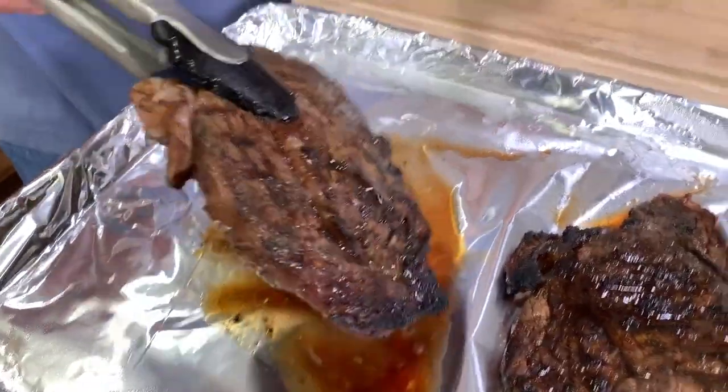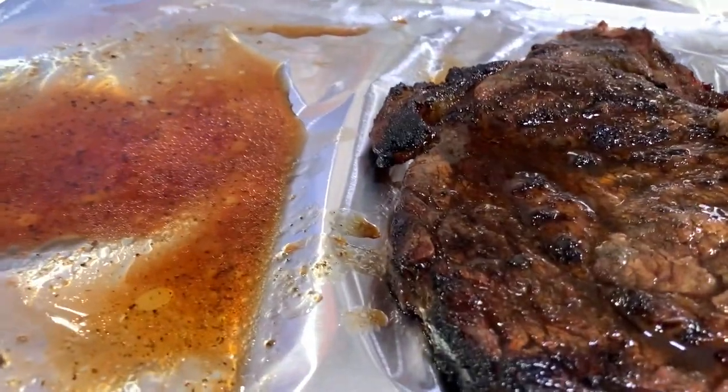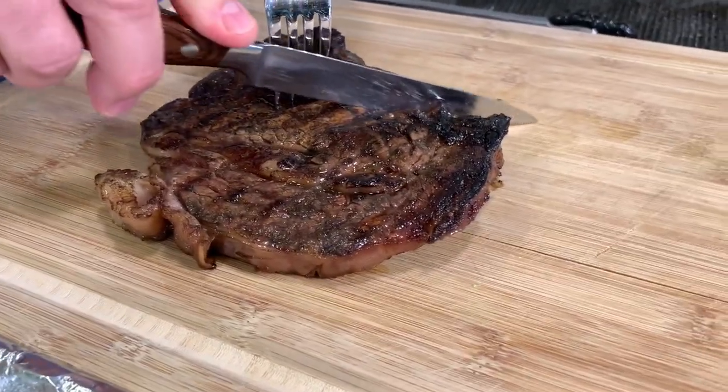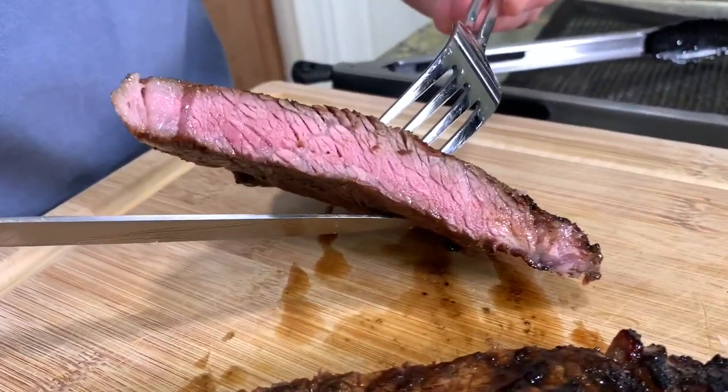Wow. Look at that. Oh my goodness, look at all that juice. It is beautiful. Now that's why you cover it up, so the moisture can get back into the meat and become juice again. It's perfect, dude. All right, here we go. It's absolutely perfect. I haven't had a steak that good in months. Not at a restaurant, nowhere.